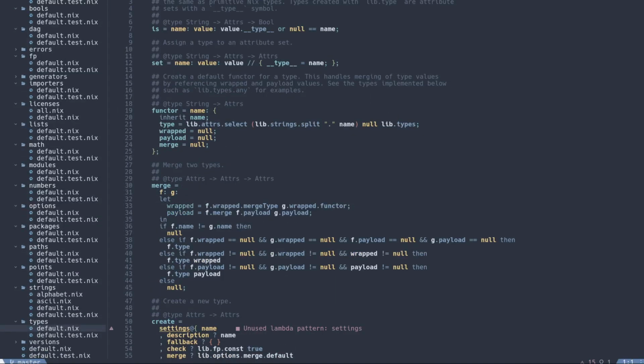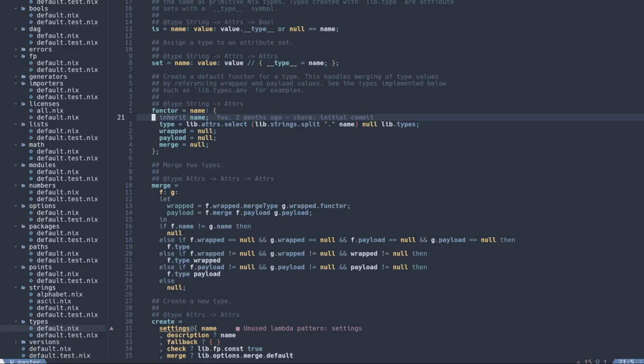So we have types, the type system for the modules system, of course, and types can be used on their own, sure. We have them separated out here because there are a whole bunch of implementation details. So types have a lot going on in them. We won't dig into them here. I'm considering doing a whole thing on the module system later because it's very cool.